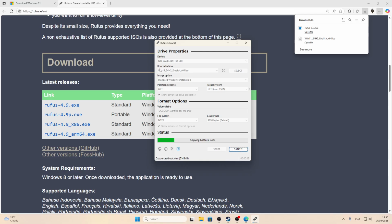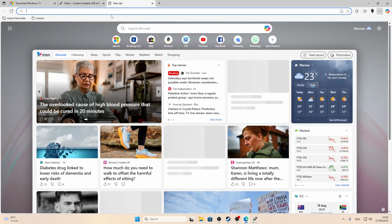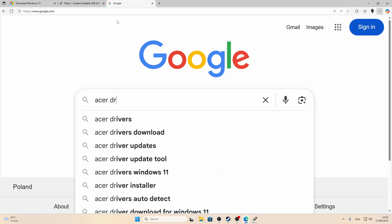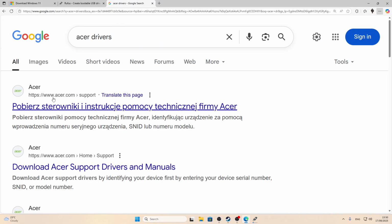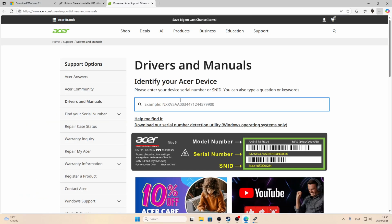And then, just in case, let's also download some drivers for your laptop, because you might not be able to set up your device without them if you don't have any Ethernet cable. So let's open another tab and search for ACER drivers, and you'll find the official ACER.com website that says ACER support drivers and manuals. Just open this website, and here you'll have to enter your device serial number or SNID. I'm gonna show you how to find it on your laptop in a moment.